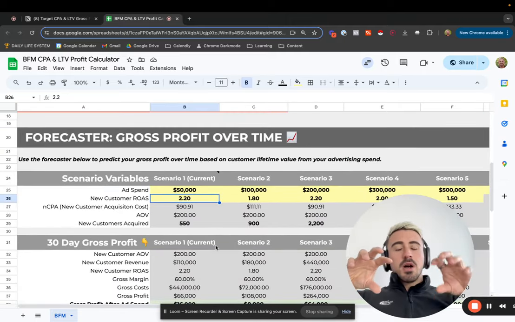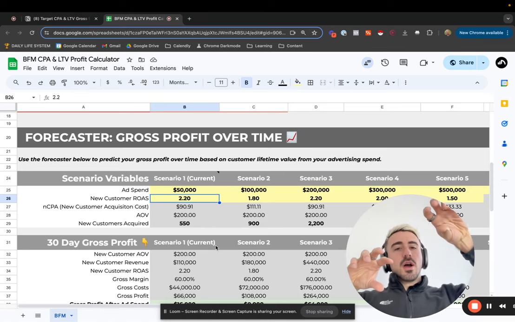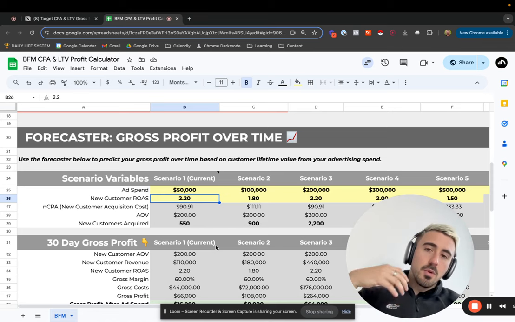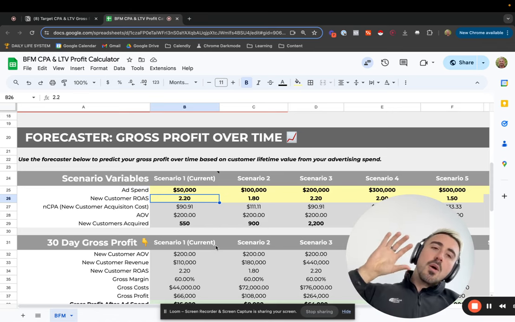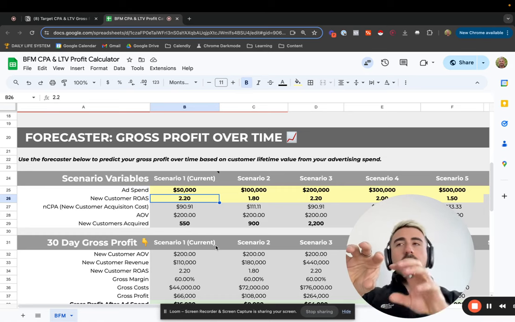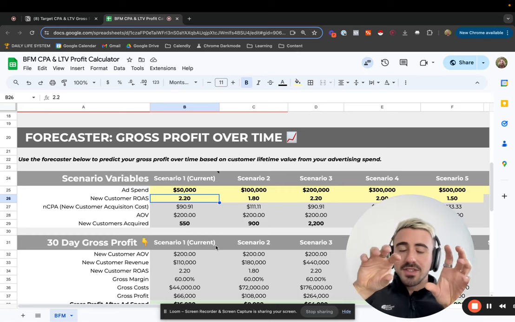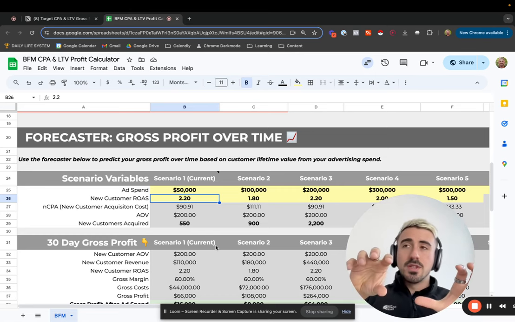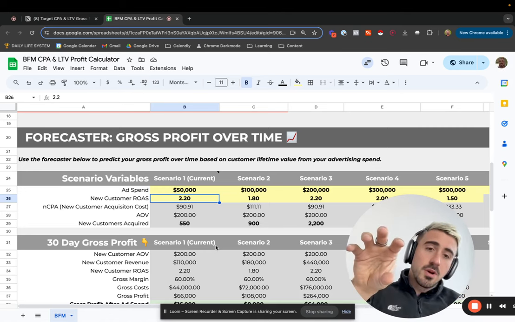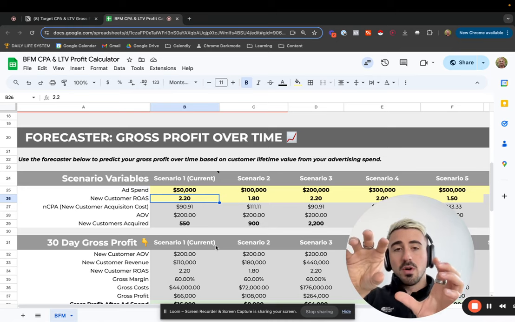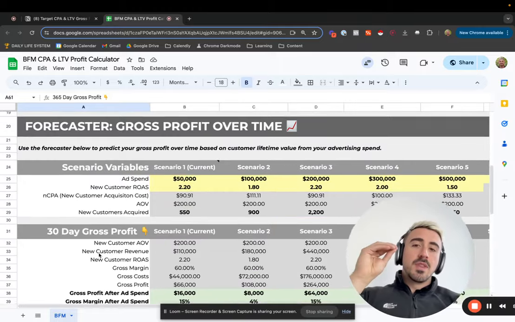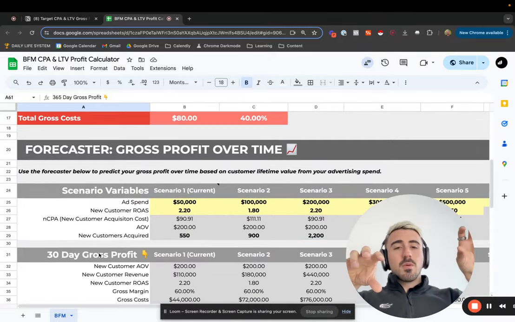So what we want to do as marketers is take that top-down goal and go through this process here to make sure that this number at the bottom is accurate. We want to look at what we need to achieve in terms of a CPA on new customers. How does that tie in with what our lifetime value is going to be on those new customers? And then if we're acquiring this many new customers every month, and this is our lifetime value, and this is what the cohorts look like over 30 days, 90 days, 180 days, 365 days, then we can start to build a bit of a forecast and understand what's going on.